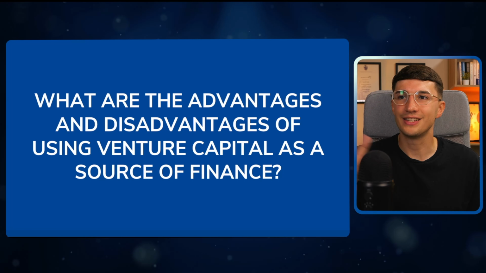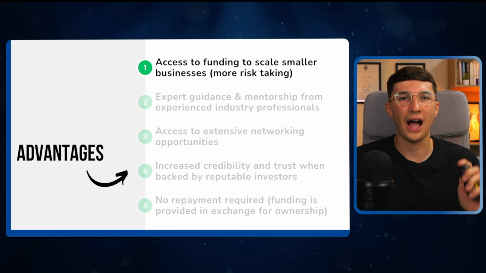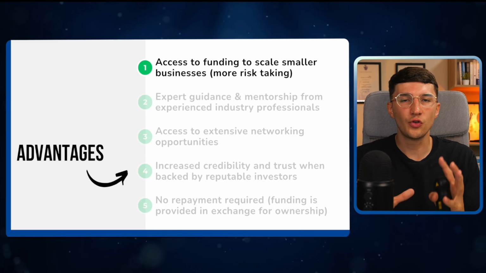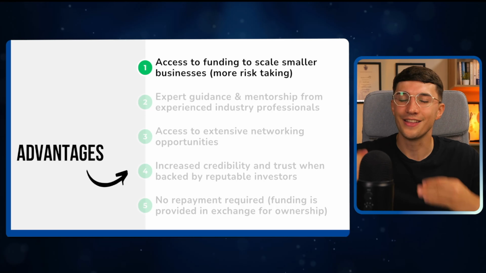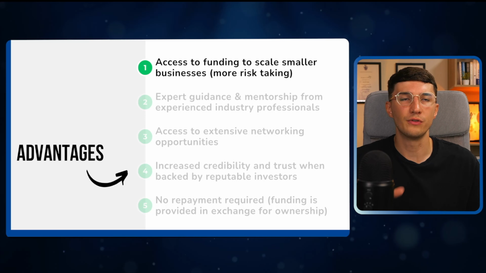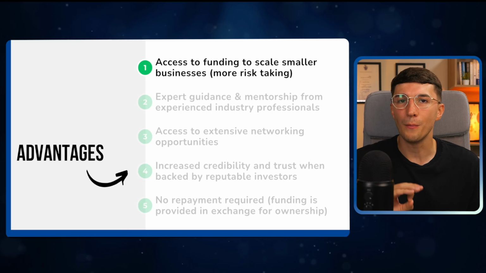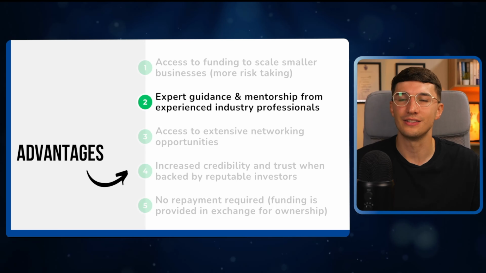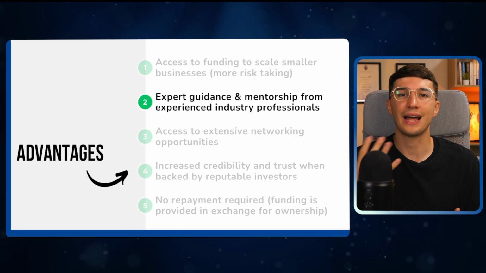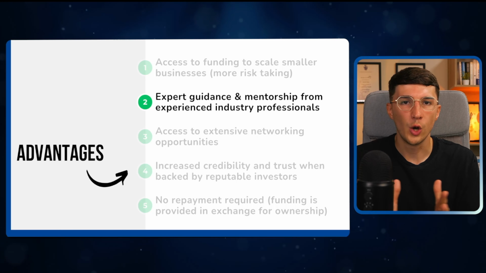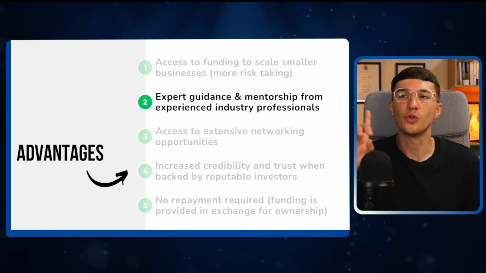So in terms of the advantages and the disadvantages then of using venture capital as a source of finance, first of all, we have access to funding for these smaller businesses. And the great thing about venture capitalists is that they understand that with smaller companies, there's a lot more risk involved. So your banks may be more reluctant to give the loan to these, but a venture capitalist is a lot more willing to help and invest in these smaller companies. And as we said, if you're a small business, you potentially lack the experience. You're not sure how to market, how to grow a team, but you're going to be working with individuals who have done this for years and years. So they can provide you with guidance, they can provide you with mentorship. And not only that, they can also give you access to their networks.